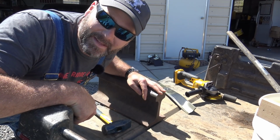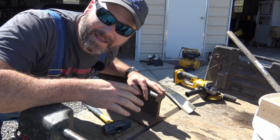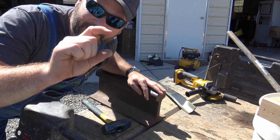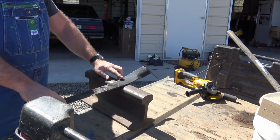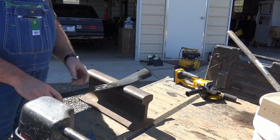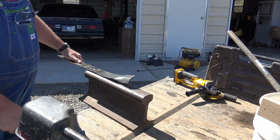Let's get busy trying to beat this blade out so that it doesn't scalp the yard. We'll probably go on and replace this blade if we can't get it straight, but for now, I gotta finish mowing the yard, and it's scalping real bad about that far down. My thought is to hit right out here and let it sit right on there. So I think that's what we're gonna do. I think we're gonna let it sit flat.